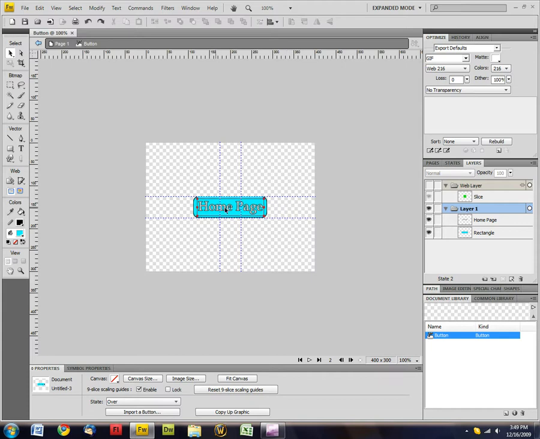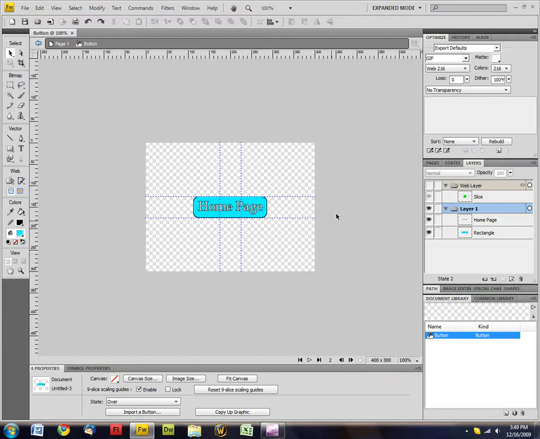I'm going to leave my text the same because I've got that dark outline around it already, so it should still remain pretty readable. And now you can see, if you go to the up state, that's what it will look like on the page. Over, that's what it will look like when somebody mouses over it.